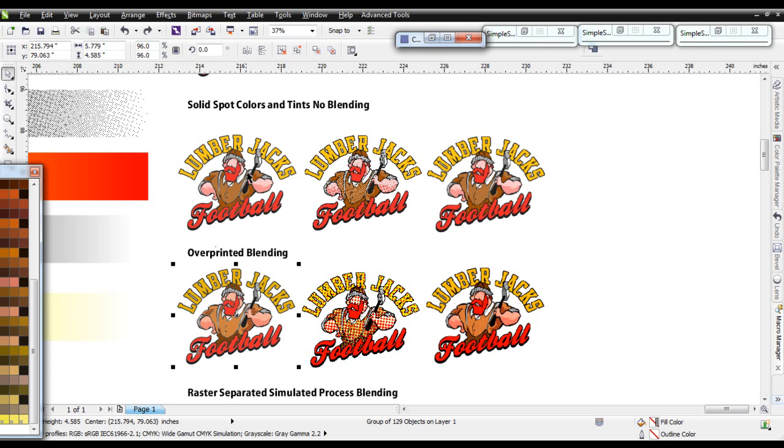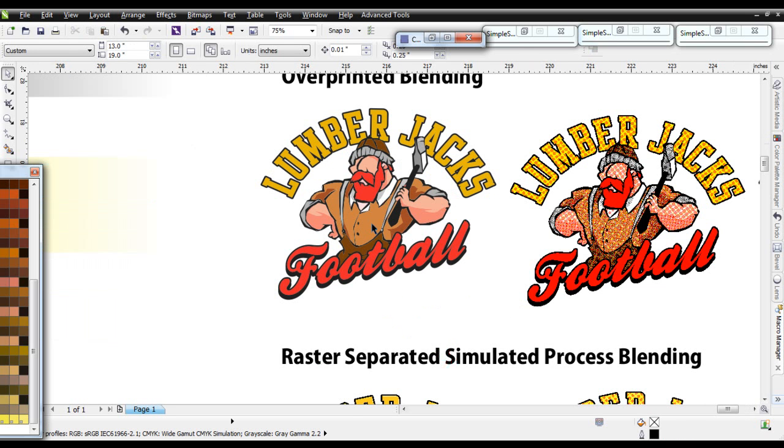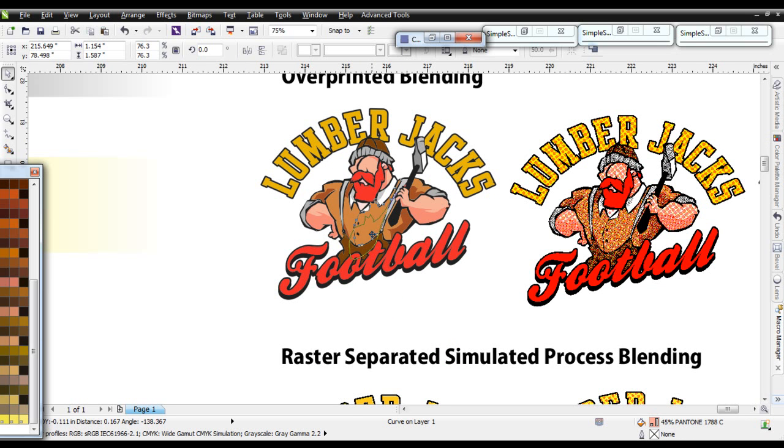And in CorelDRAW, how that works, really, I'm going to go ahead and select on group here, and we can see how this works. Just like we saw in that object, here we've got the color red as a tint and the color yellow here blending together to create the illusion of our brown. So we can see that working with overprinting, we're able to print jobs that look like they have a lot of color, when actually they don't.